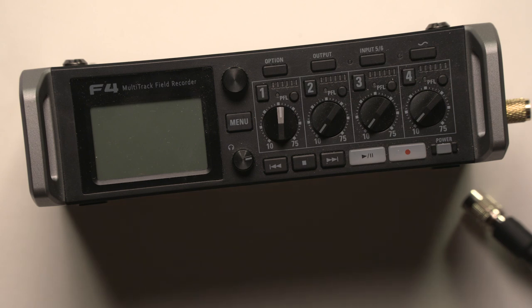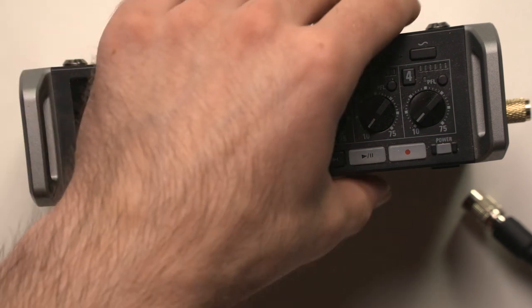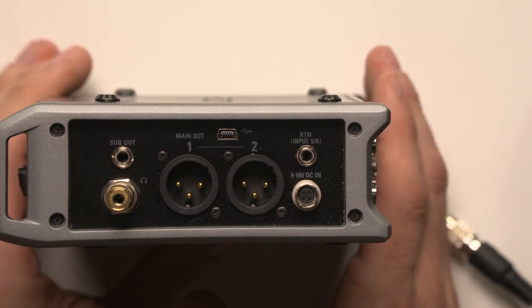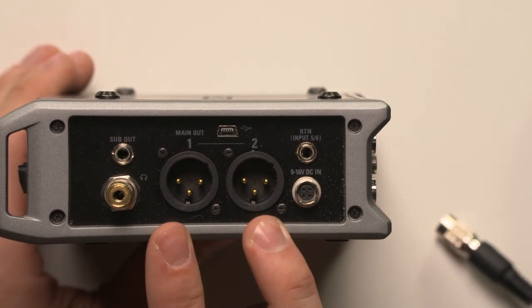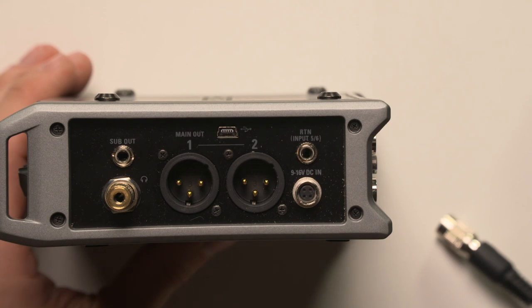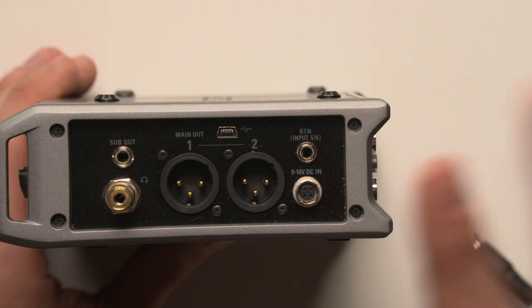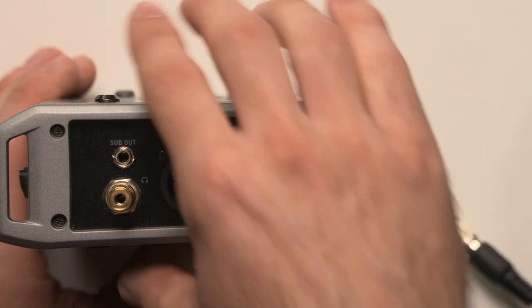But the third reason that the Zoom is advantageous over a smaller H5 is the output side. We'll come on to this in a later section, just to touch upon it briefly now. You've got more options in terms of whether you want to send your audio signal to someone else on set as you're recording. That is really handy for the director and for other people to know what's going on in Soundland. Otherwise, you're a one-person island in the crew.